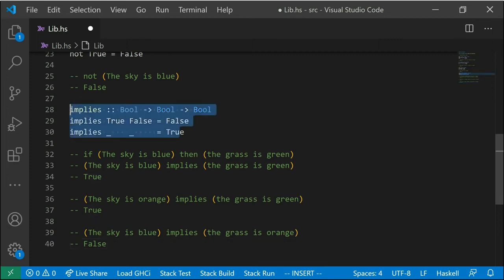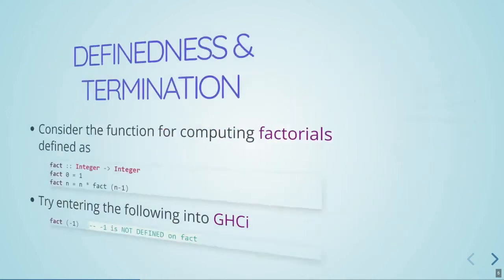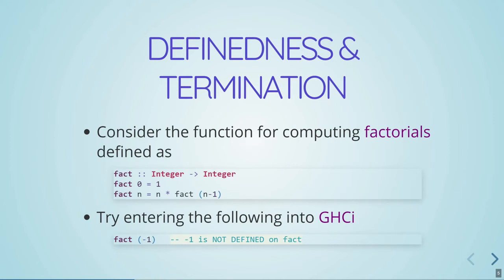So this is how implies works, and it's a very, very useful tool because a lot of times we do want to express some sort of condition when we're working in propositional logic. So now that you know about concepts like definedness and termination and the operators from propositional logic, let's do a little case study. So consider the function we defined before, fact, okay, that takes the factorial of a number. So the factorial of a number is going to be that number n times n minus 1 times n minus 2 times n minus 3, all the way until you reach 0 and then just times 1.